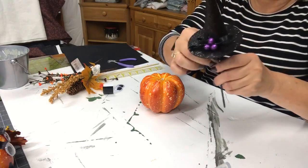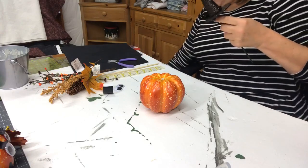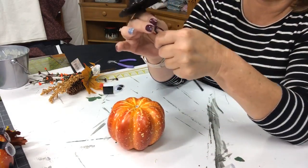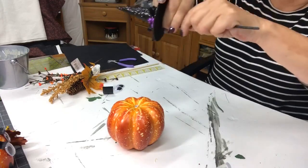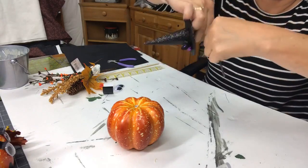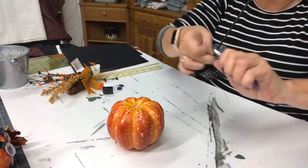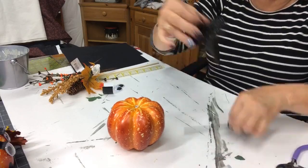I'm going to take my little witch hat and put that on to the top of the pumpkin. But the first thing that I'm going to do is bend this a little bit. This is what you're going to need the wire cutters for, because this is actually pretty tough. This one's actually a little tougher than the first one I did. But as you can see, it just snaps off. Okay.